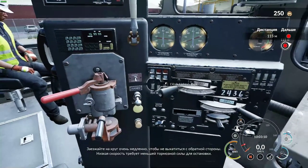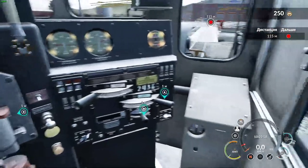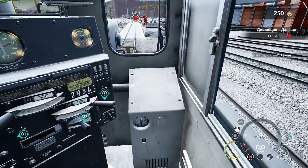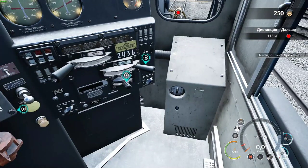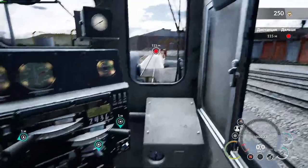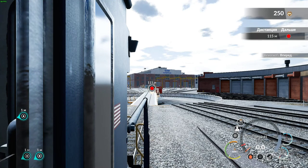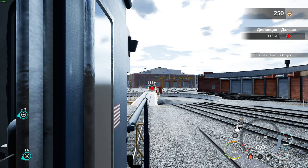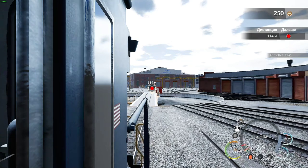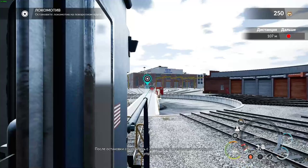As you drive onto the turntable, take it very slowly so you don't overshoot. Going slowly also means that not much brake is required to stop. Once stopped, climb down from the locomotive and head back to the control cabin.